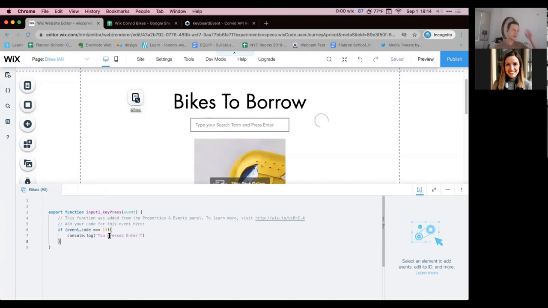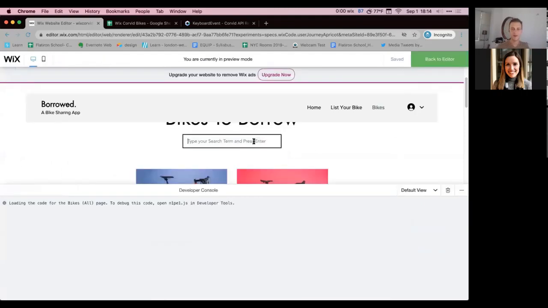Pretty straightforward code here. Yet again, this is not Corvid. This is just JavaScript. We're going to hit preview, and let's see if this works. It should not console log if we are pressing any other key, but it should console log if we press enter. So let's see if that works. All right, no console logs. I'm going to press enter. Ready?